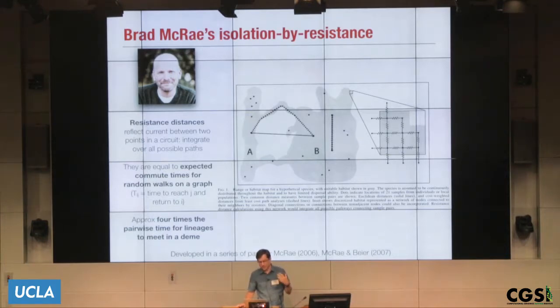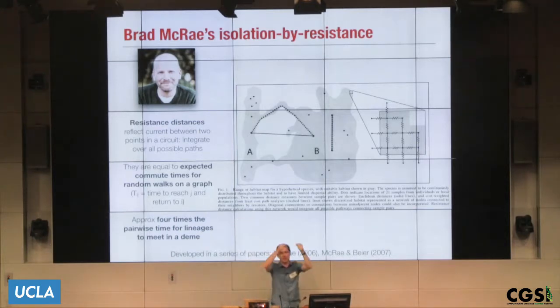This idea, just to kind of flesh it out a little more, helps. And maybe I'll do it in the next slide. But I'll point out one thing here. You start to realize, for instance, that for the same geographic distance that two points might be separated, like here over by B, those two points that are separated vertically will have a very different expected coalescent time and in turn expected level of genetic divergence than the points that are separated between A and B. Because those two are only connected by paths through that little isthmus.